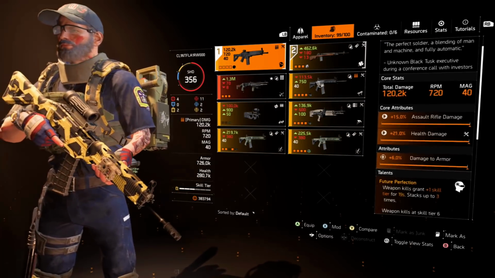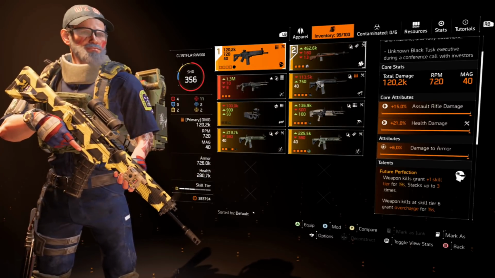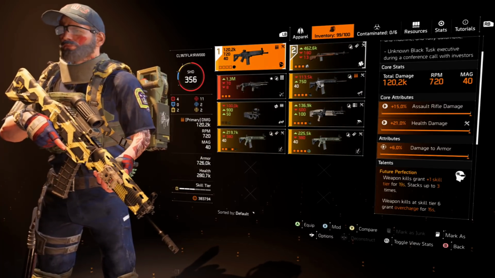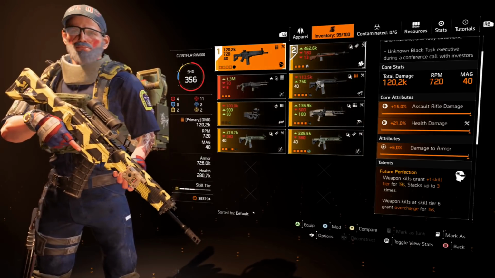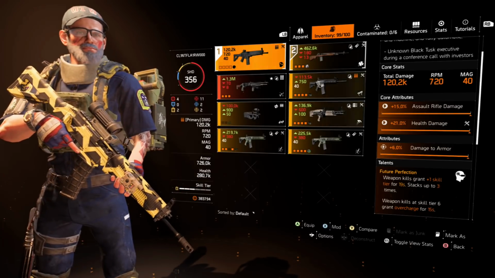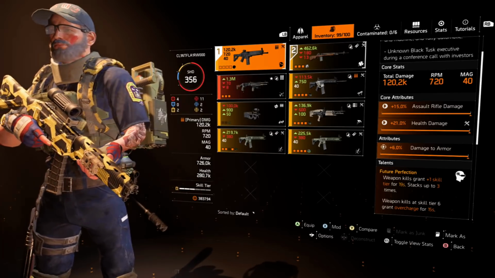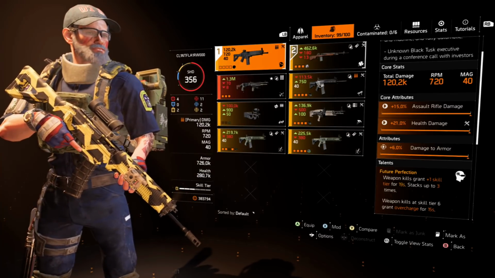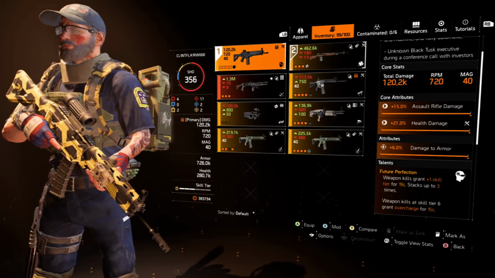Talents. Future Perfection. Weapon kills grant +1 skill tier for 19 seconds, and that stacks up to 3 times. Weapon kills at skill tier 6 grant overcharge for 15 seconds. Now, guys, let me get into the nitty gritty in terms of why I'm using 4 offensive, 2 utility. Think about this, guys. Technician grants you 1 skill tier, right? So you can use 2 utility stats, and that will grant you 3. And again, this will give me 3 stacks, so that will elevate it to 4, 5, 6, and then I will get the overcharge on the next kill.